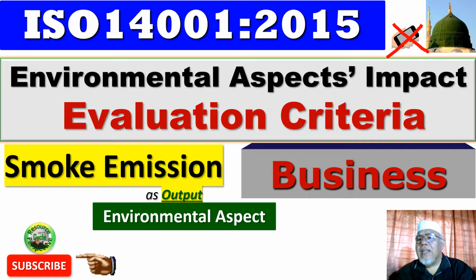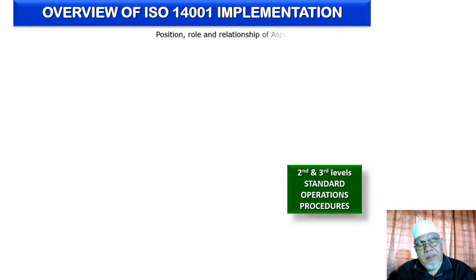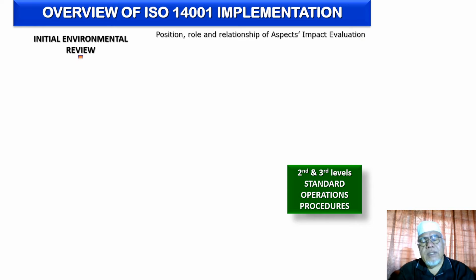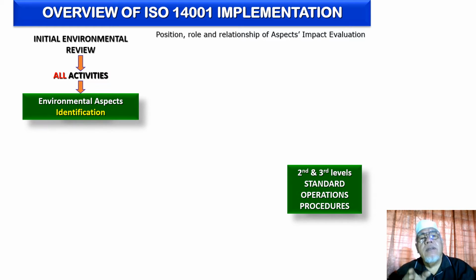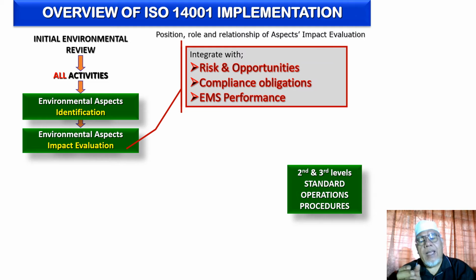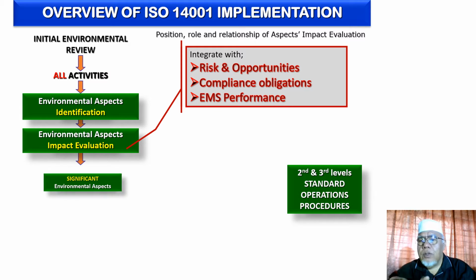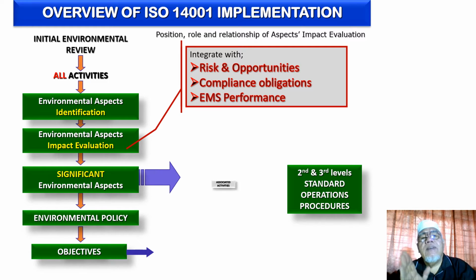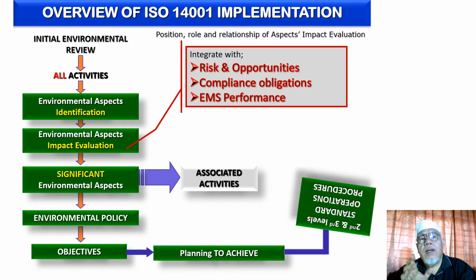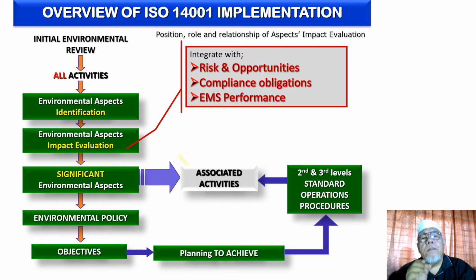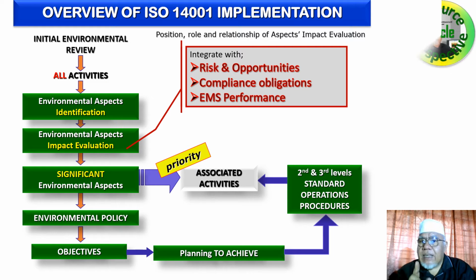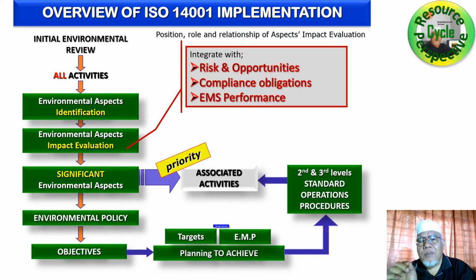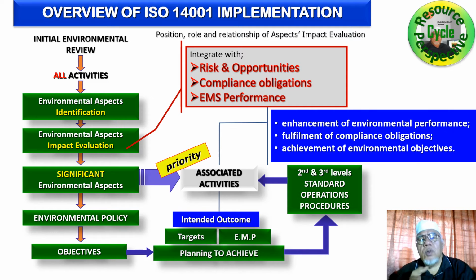But before that, let us recap the meaning of environmental management system, ISO 14001 version 2015. It manages environmental aspects. How? By fulfilling compliance obligations and addressing risks and opportunities. Now, environmental aspects are elements of an organization's activities, products, and services that interact with the environment. And that interaction, as you know, causes subsequent or eventual environmental impact.